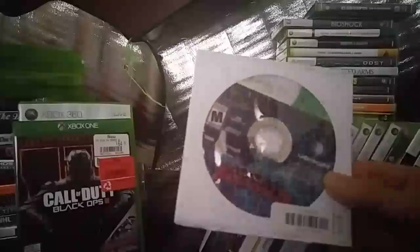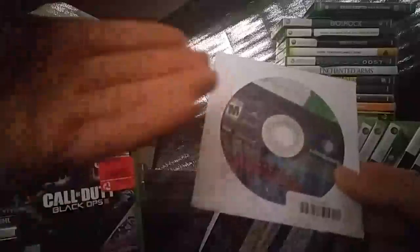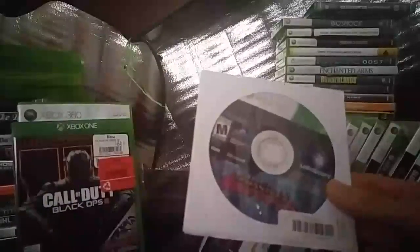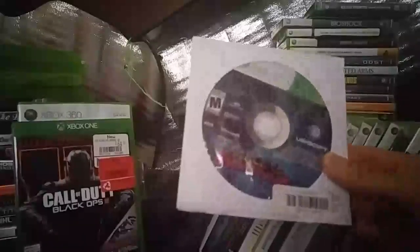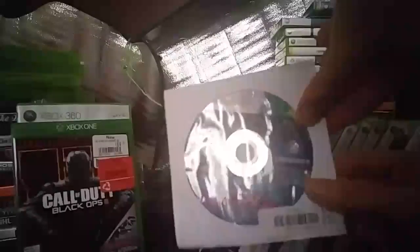Oh yeah, and I should mention that this Far Cry 3 Blood Dragon, at least where I live, is not sold separately. I happen to find this in a used game store. Normally this comes in a compilation called Far Cry Compilation, which comes with Far Cry 2, 3, and Blood Dragon. The PlayStation 3 version of the compilation has all 3 games built onto one Blu-ray, of course. You just got to install them onto the console.